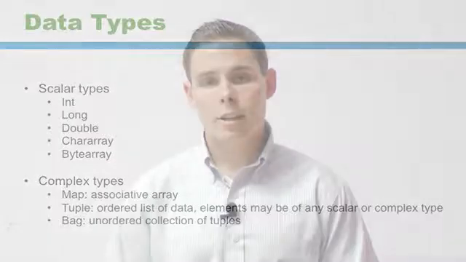Now, the similarity to Python is where it comes in tuples and bags. For you scripting folks out there, a tuple is an ordered list of data, elements that may be of any scalar or complex type. And a bag is an unordered collection of tuples. So you can have multiple bags within a tuple, or multiple tuples within a bag.